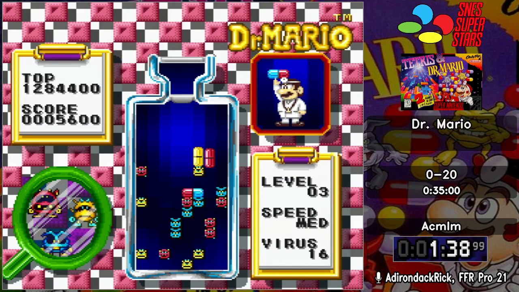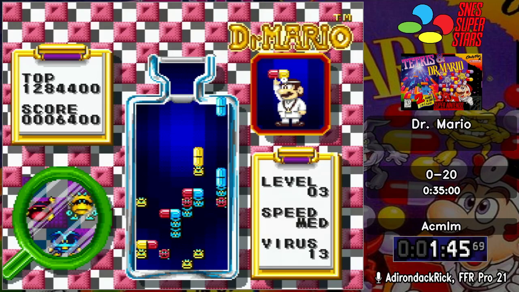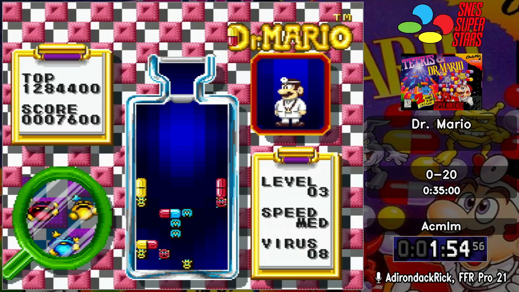You're going to get through these first 5 levels, and you'll be thinking we're a quarter of this done. And it's only 4 or 5 minutes on the timer so far. What's this 35 minutes about? Well, as I mentioned before, you're going to get more and more viruses to kill, so the later levels are going to take a little bit longer.